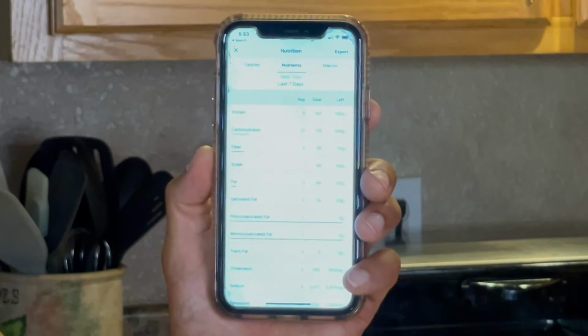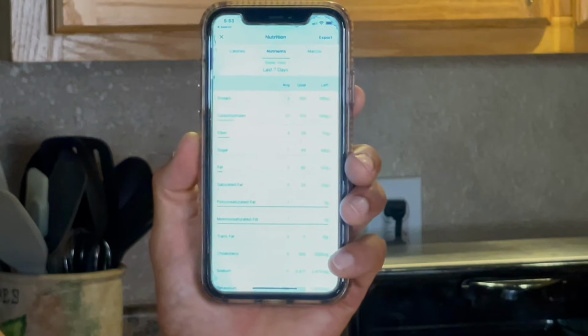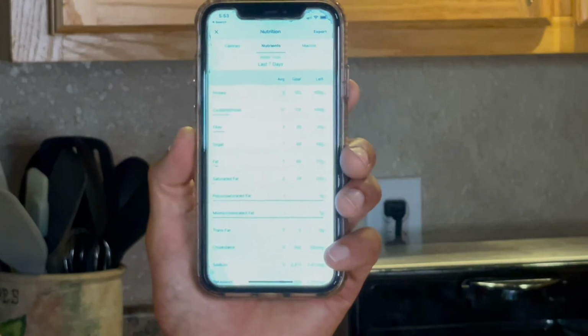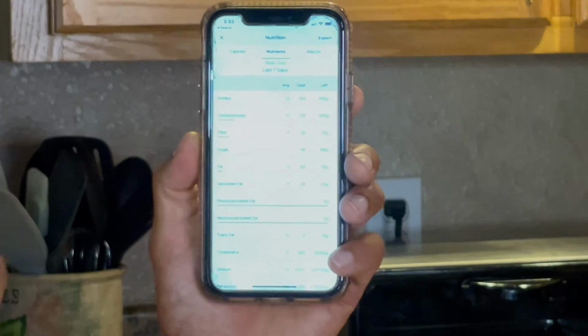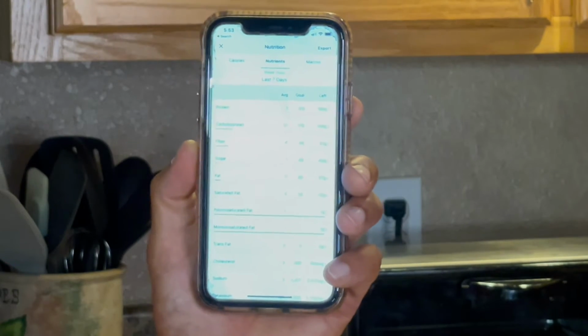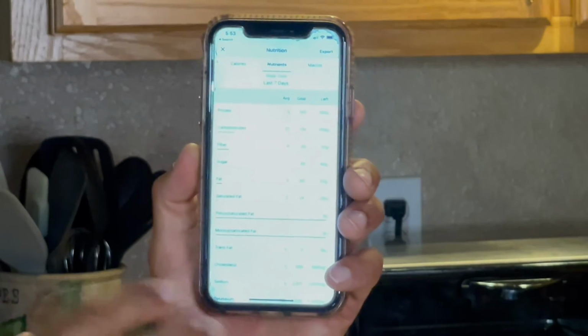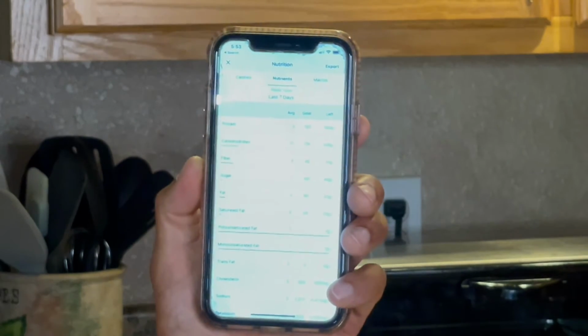So those 27 grams of carbohydrates are deducted from my 196 grams of carbs. It shows me what exactly I have left. Those 5 grams of protein are deducted from my 193 grams, which is my current goal. And that gives me left with 188, as well as the fat and then the added fiber.